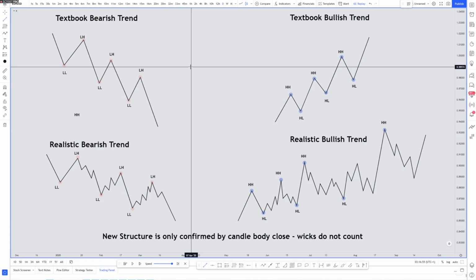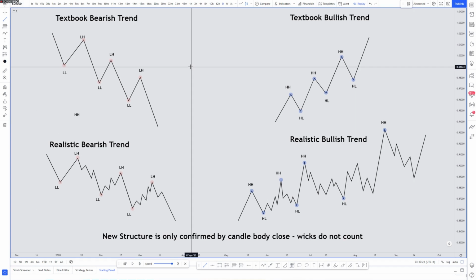Hey everyone. So I wanted to kick the course off with market structure, and the reason being is this is the absolute most important concept. If you're going to get one thing right, this is the absolute biggest thing you need to get right. Learning proper market structure will allow you to get on the right side of things more often than not, and it'll ensure that you're trading in the correct direction most of the time.